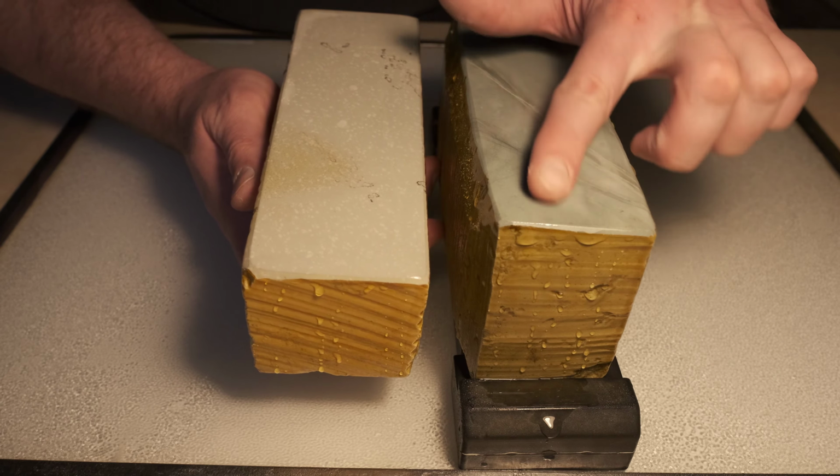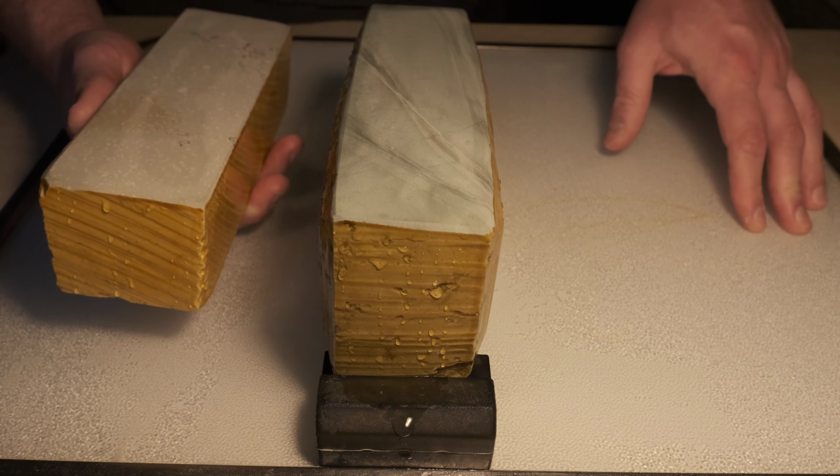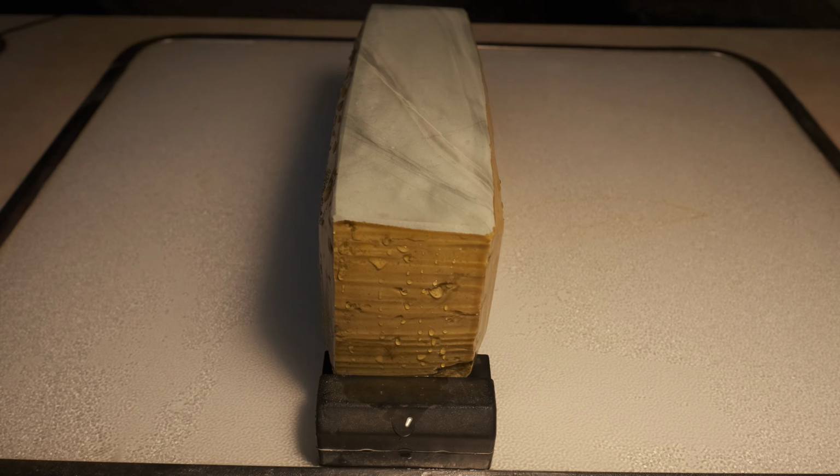And you definitely see a lot of vendors out there who aren't familiar with the breakdown between these three stones selling Igarashi Kasabori as old stock Aizu, and it is not. It does not perform the same. They should not be sold interchangeably, and Aizu is more desirable. It's a more consistent stone, less likely to have impurities, with a maybe more desirable coarseness to consistency pattern. But nonetheless, they all can have their place. They could all be used together.